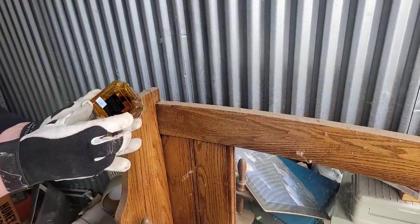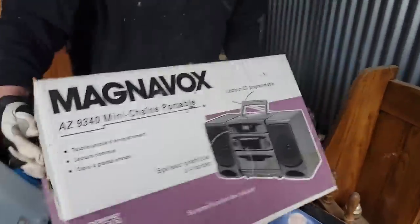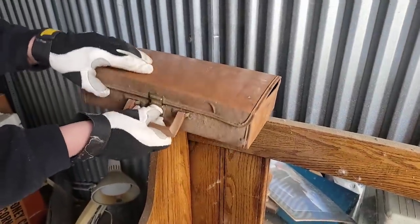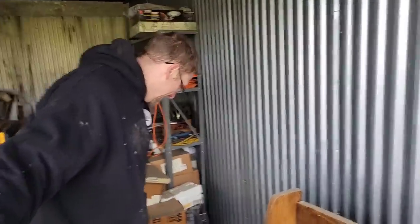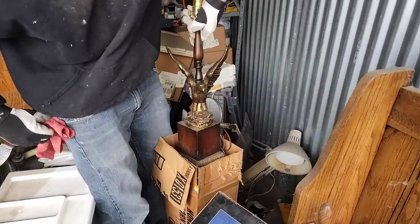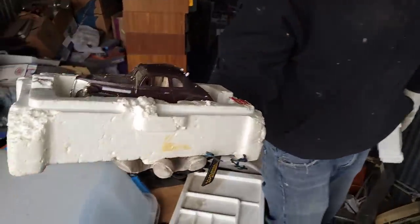More cassette tapes: Vanilla Ice, Huey Lewis and the News, NSYNC, Rob Zombie. This guy's got a little bit of everything. Then Conky finds something — it's like a lamp. An eagle lamp? It's brass and wood, very heavy and well made. Then right here — die cast! Check that out — yes! Is the antenna still on it? It might be Franklin Mint or Danbury Mint. We'll check the bottom of the car carefully so we don't break it.